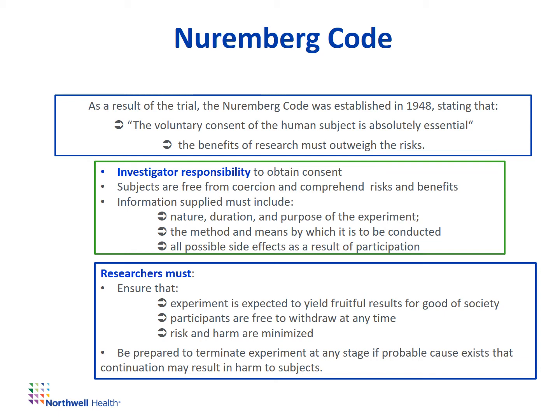Patients must be free to withdraw at any time, and possibly most importantly, the scientist in charge must be prepared to terminate the experiment at any stage if there is probable cause to believe that a continuation of the experiment is likely to result in injury, disability, or death to the experimental subject.